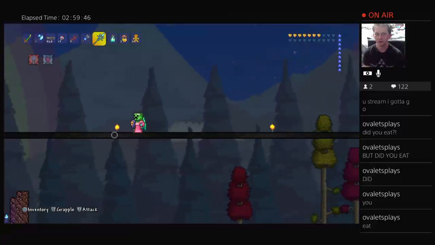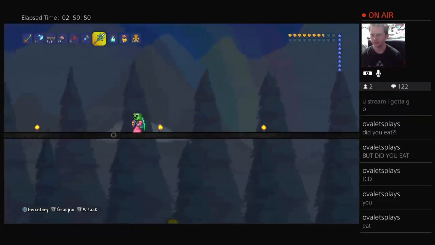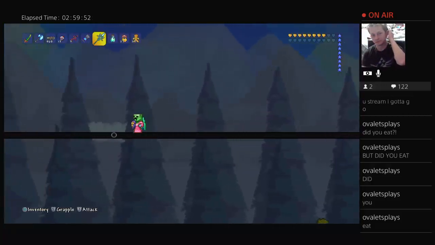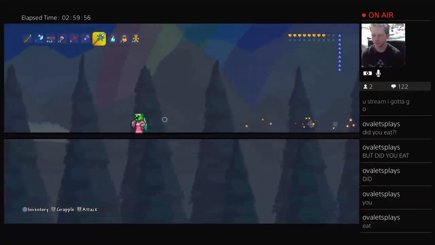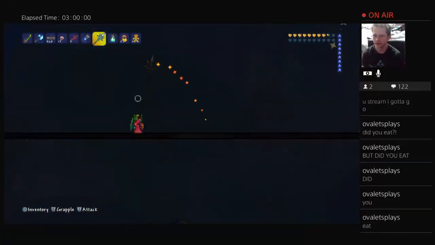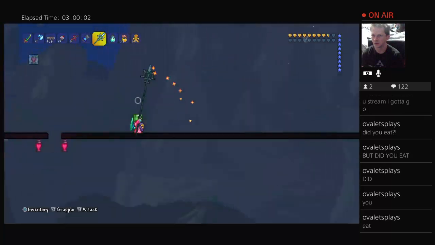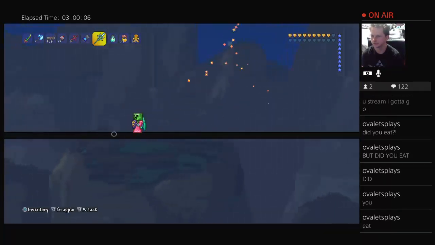Freaking Sharknadoes every time. The only weapon I can reliably kill Duke Fishron with every time is the flail rod. It makes sense. The very weapon that you have to beat the thing for, you know, it's like Zelda with the dungeons where you get a new item or a tool or a weapon or something, and that's designed to help you with the dungeon and the boss.